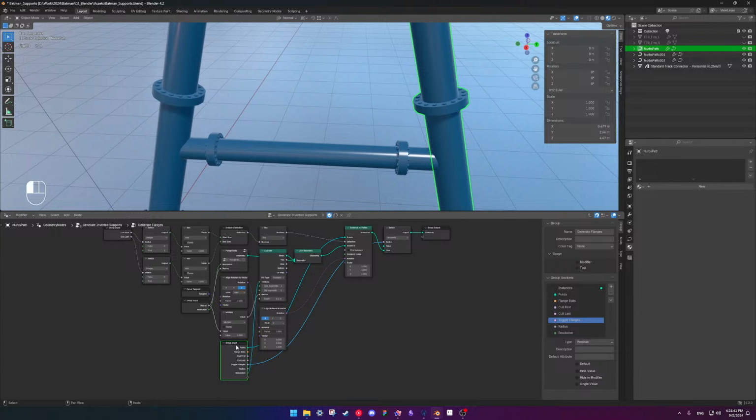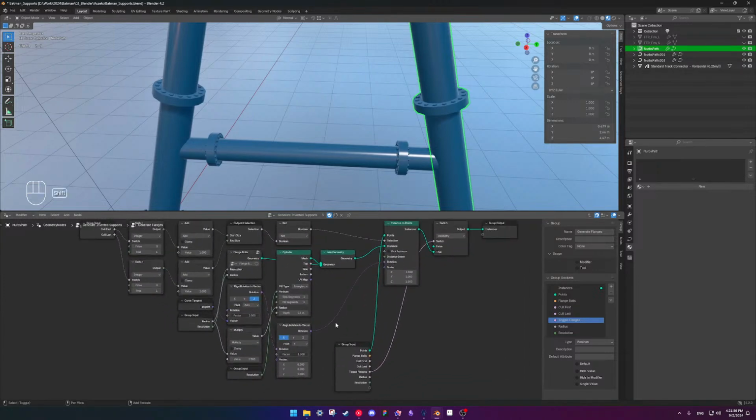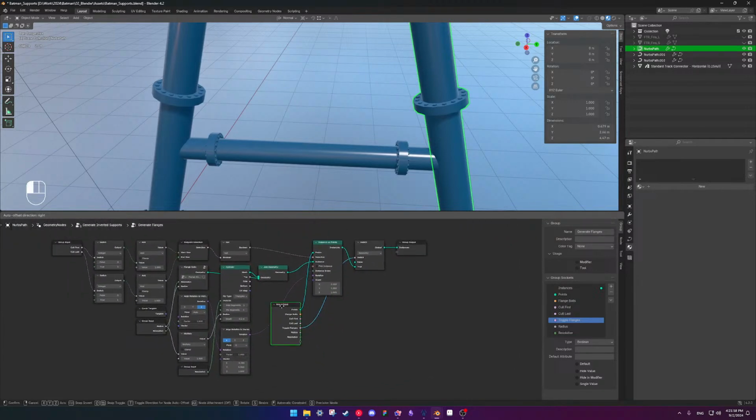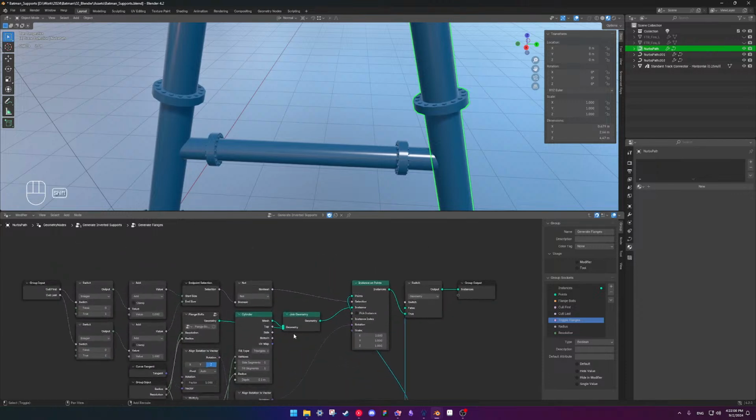This is just resolution. It's probably a better way to lay these out, but this is what we got so far.